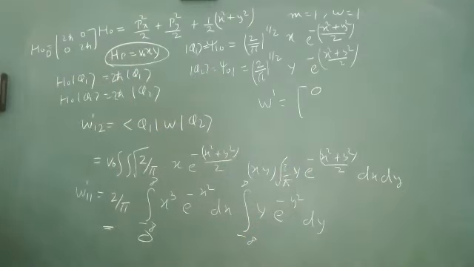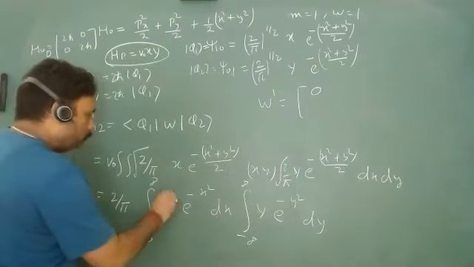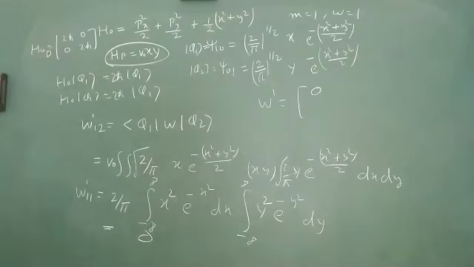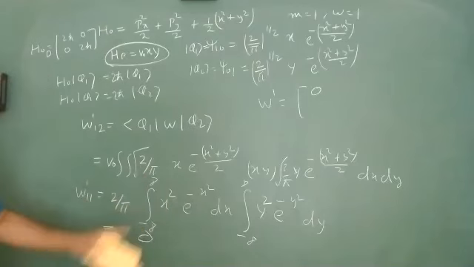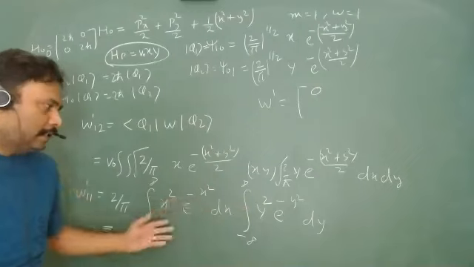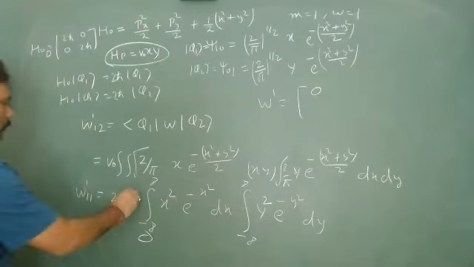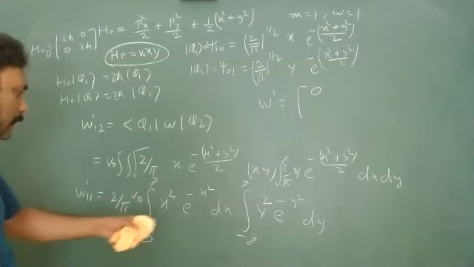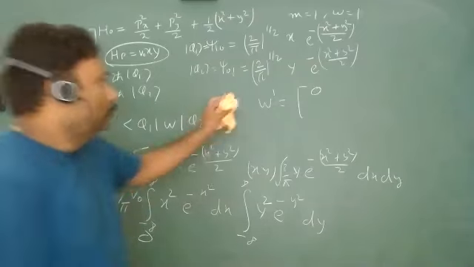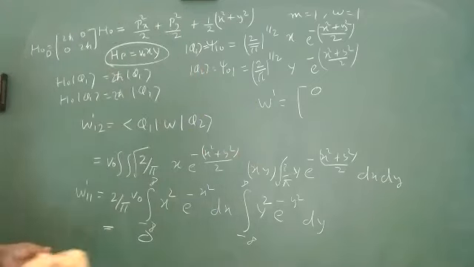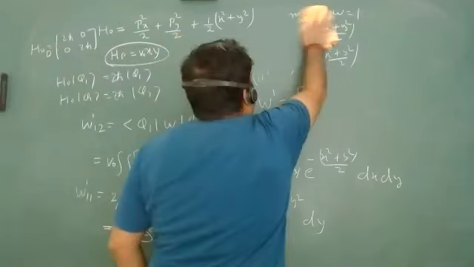So here x square is there, and here y square is there. So we have to just use the gamma integral now. Now you can use the gamma integral because they are even functions, they are not 0. So what you can do is go for it, and V naught is also there. Where should I write this? It's very difficult. I can use this one.